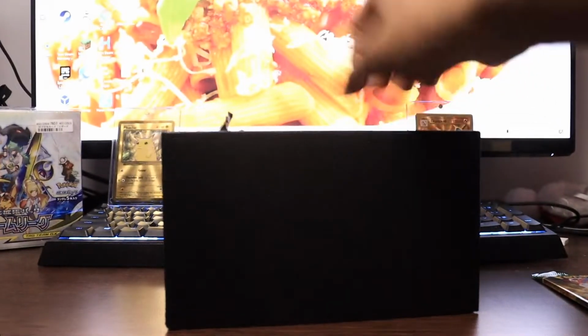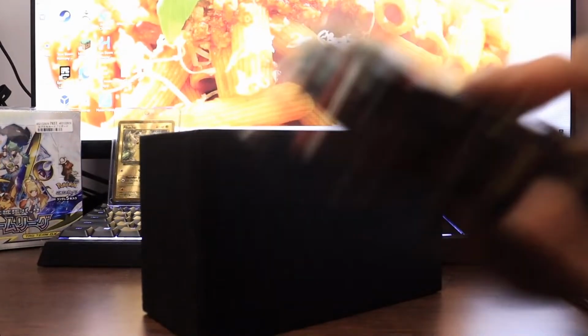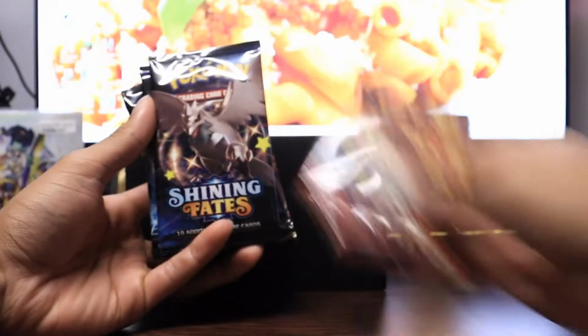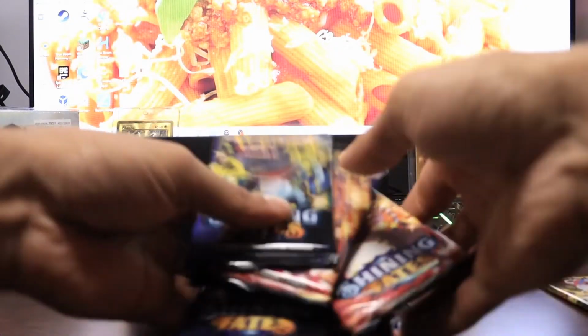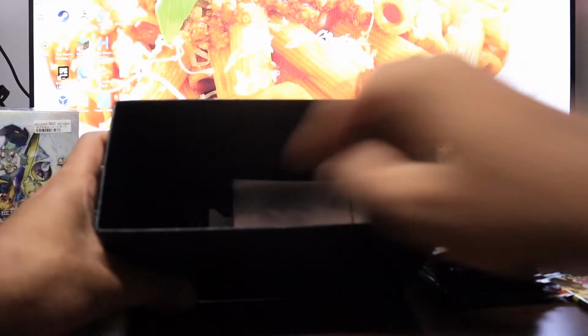Probably leave the Eevee in there. Or do you want to sleeve it up? No, we're going to keep it in there. So leave it at the back. These are the packs we have. One, two, three, 4, 5, 6, 7, 8, 9, 10 packs. All right, put them to the side here. I don't know what anything is there.